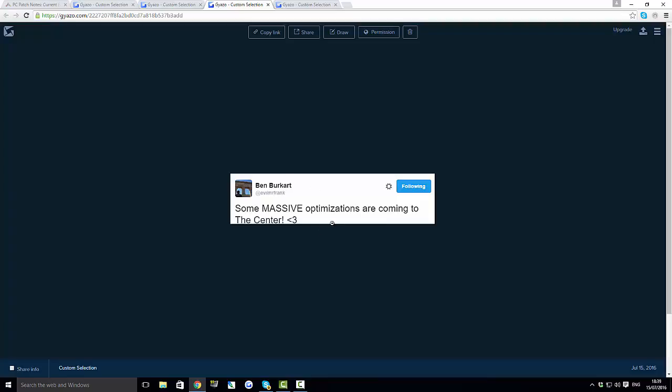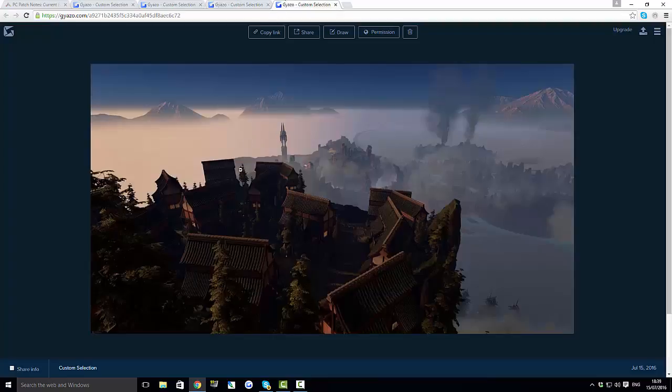Now, coming to the end of this video, guys, there is a huge thing that I know so many of you will want to see, which is a sneak peek of the new boss arena. Now, we don't know what boss this is yet, but this is going to be the new boss arena for the Center. It looks really unique, but I do not know what to think of it yet, guys, but here it is. Look at this, guys.